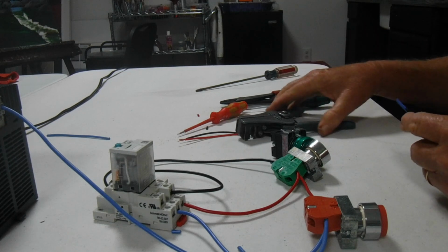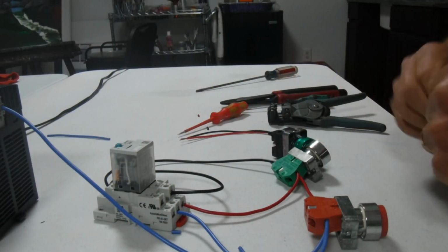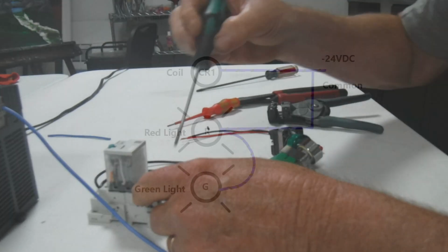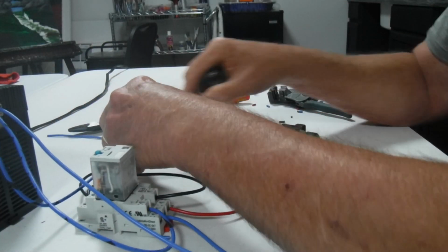And we're going to go from the negative on the power supply to 14, which is the common for the coil. Now, that also goes to the common on both lights. And we're going to go from the negative to the green light.